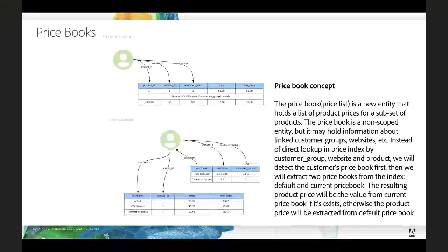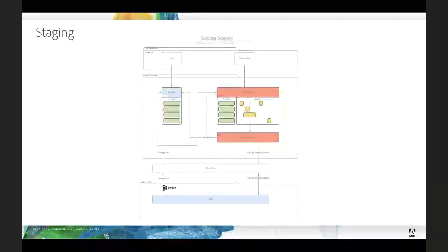We currently don't have this design publicly available, and we are still working on it. Andrei Konov is working on this design, and I believe in the nearest time it will appear on our open public architectural GitHub, where you might see how we are going to change the price API and how we are supposed to solve the problem of all the price permutations and the long indexation process. Here I just want to emphasize that we are not trying to duplicate what we already have in the Magento monolith, but we are trying to reconsider all the existing approaches, and fix all the known issues and design gaps we already have in the monolith.